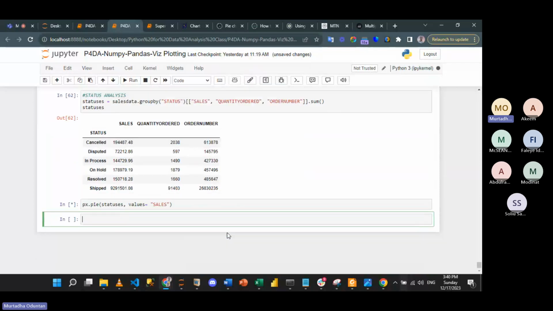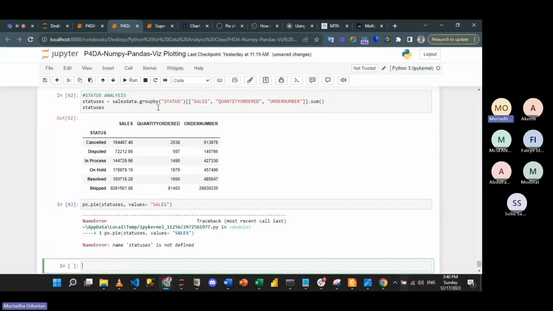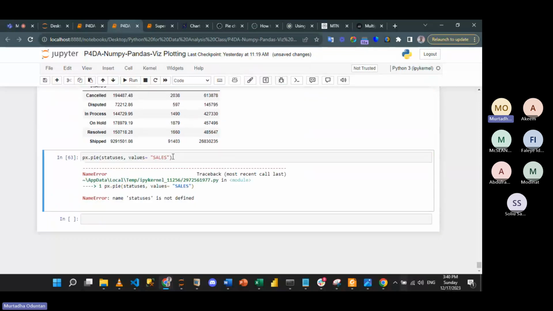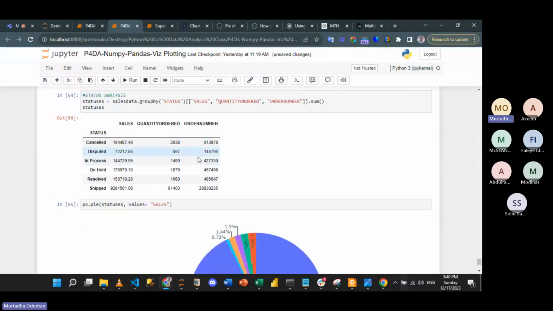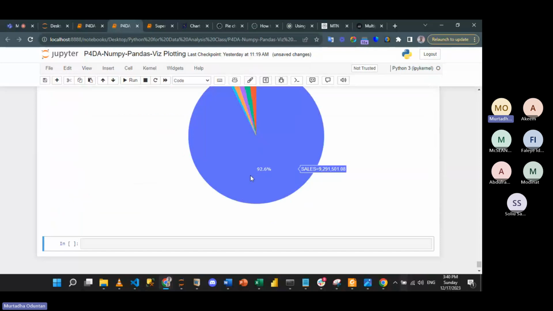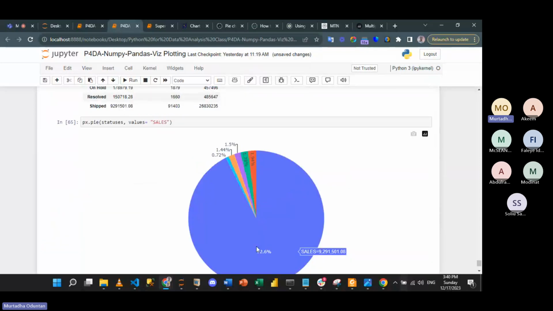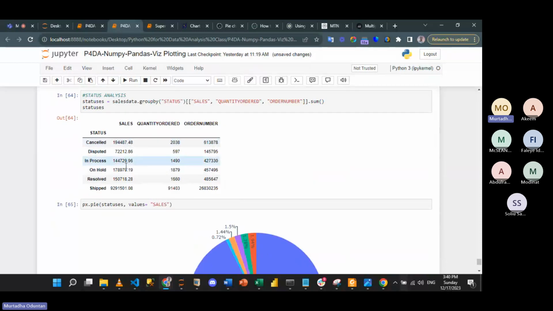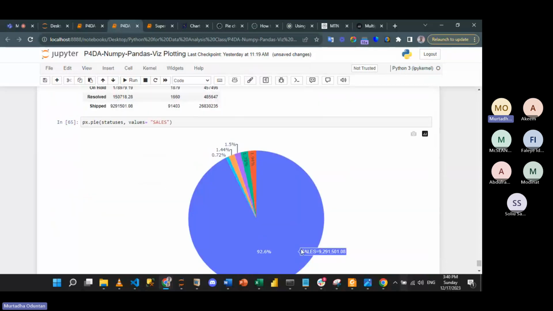So when we run this, now we are able to see the actual values and how they go along with what we have here. If we come to shipped here, we see that it is 9,291,000 in terms of total sales.